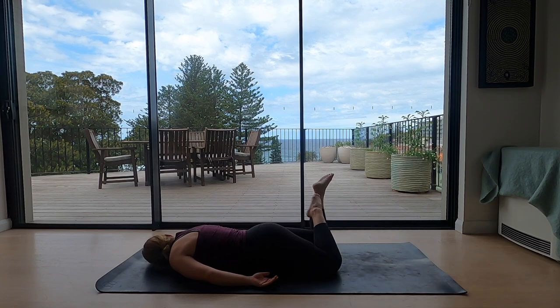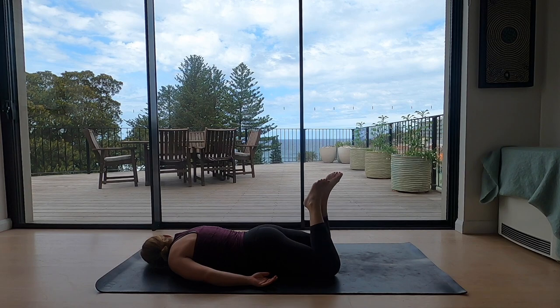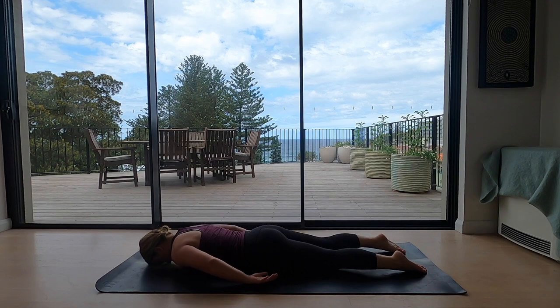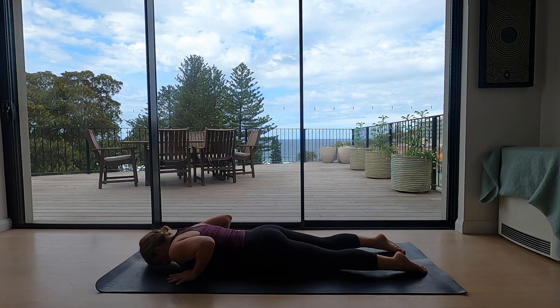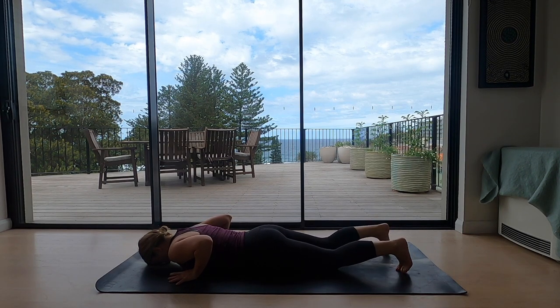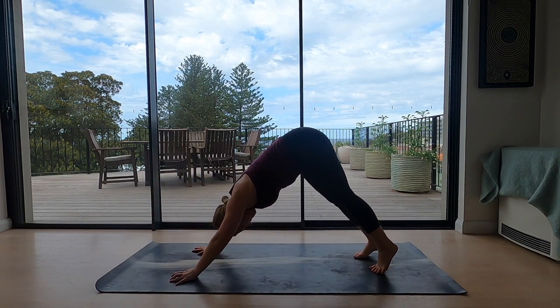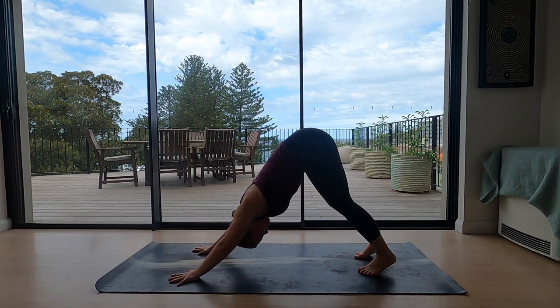Maybe this time bending through the knees and just windscreen wiping the feet from side to side. Then releasing them down to the mat. Bringing your chin back to center. Bring the hands under the shoulders. Tuck the toes under. And pushing up and back into downward facing dog.